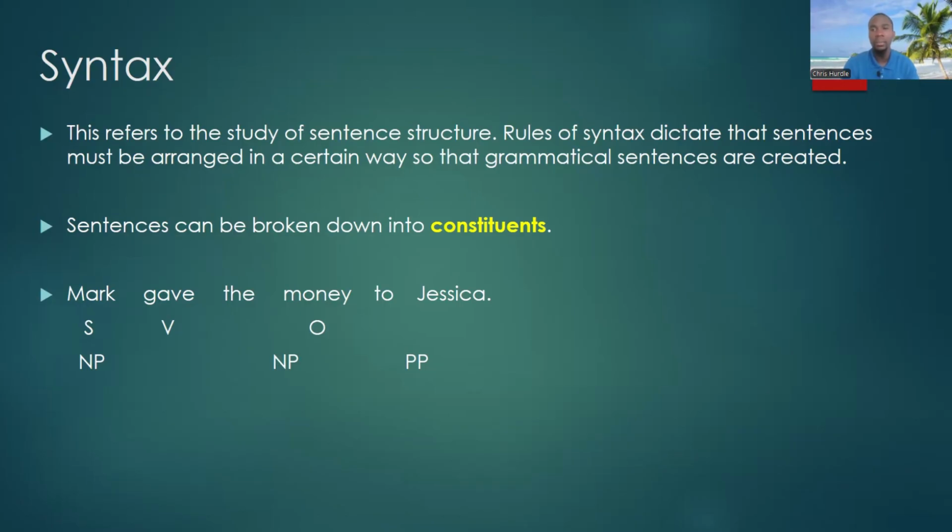The object, or it could be, but usually in that case, the direct is going to be an object and the indirect is going to be a person. Yes, usually. So the direct is going to be the money because that is what receives the action of the verb to give. And then Jessica is the recipient of the direct object. So Jessica is going to be the indirect object. NP just stands for noun phrase, and in the money, and PP prepositional phrase.